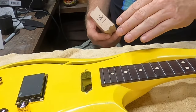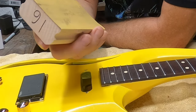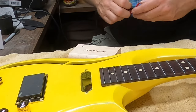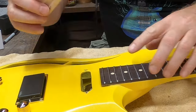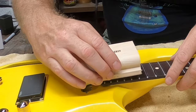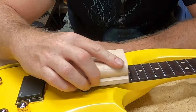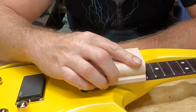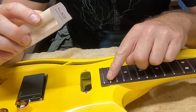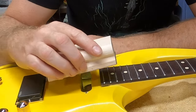Okay, I've taken that pickup out so that I don't hit it here. I am actually using just a 320 grit on the sandpaper. I'm gonna try that first because I don't want to do too much, as I said. But especially this fret here and this fret here. This one was the highest, this is the next. So I'm just gonna start down here and it is taking more off of this one than this one right away. I'm not seeing any being taken off of this one yet.